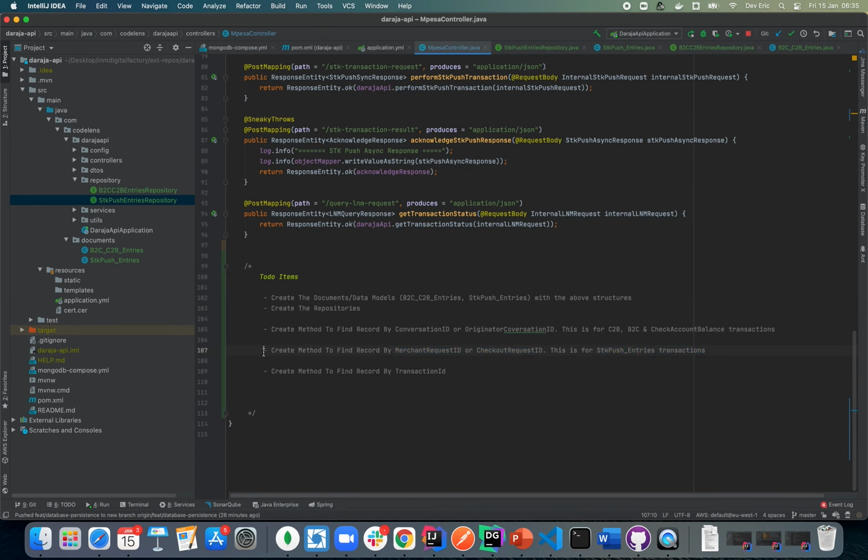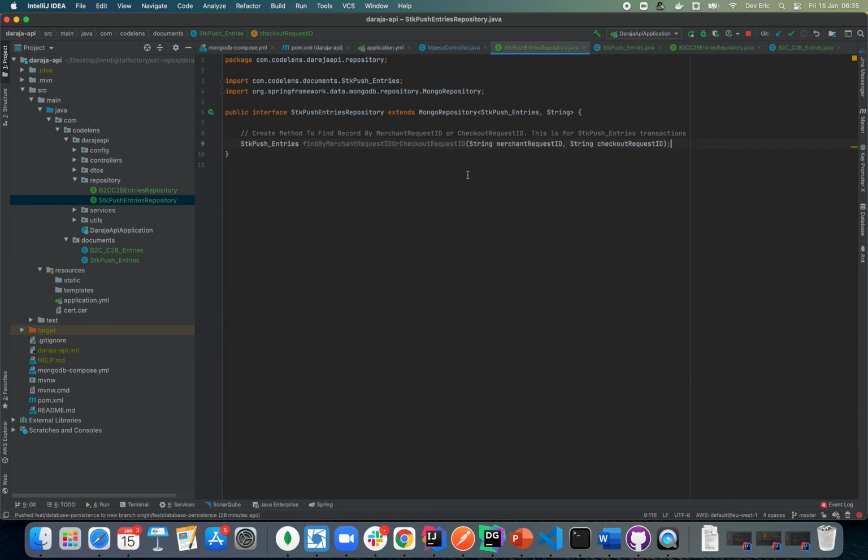Up to here we are okay, right? The final one is a method where we can find a record by transaction ID. This is going to cut across both STK push and B2C. So let us come first of all for STK. This is going to be find transaction by transaction ID, right?